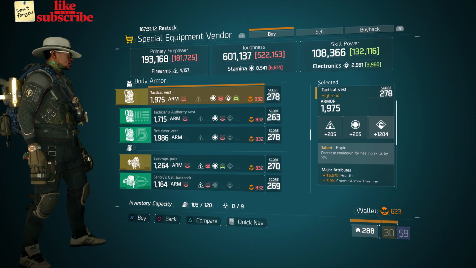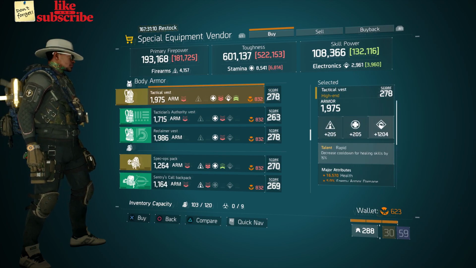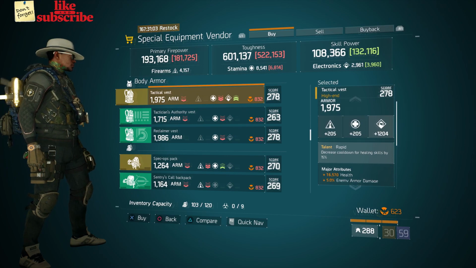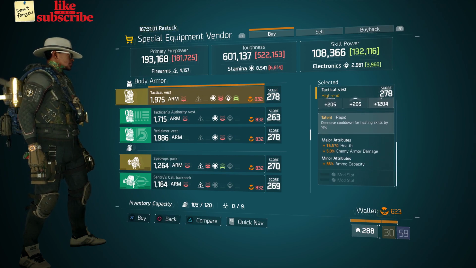Also here we got a tactical vest with the talent Rapid on there. It has a gear score of 278. The armor is 1,975. It's rolled for electronics 1,204. And the attributes this has are health, enemy armor damage, and ammo capacity.